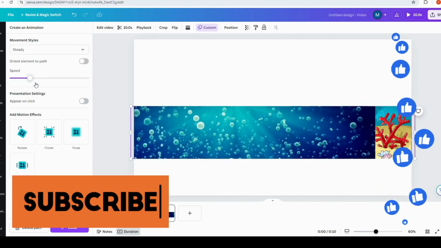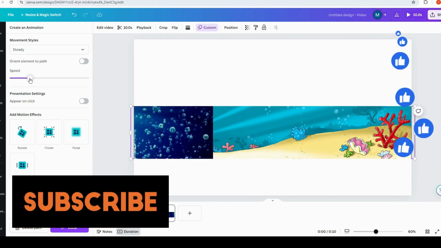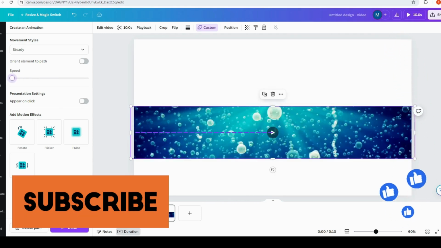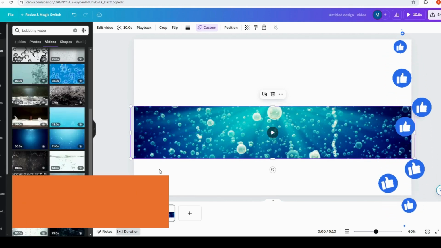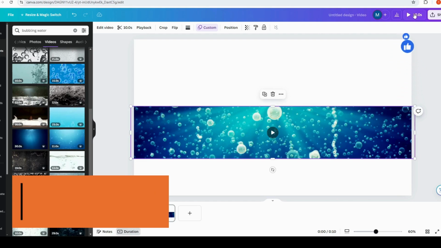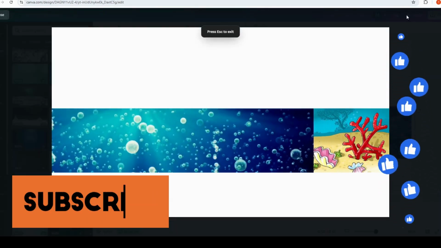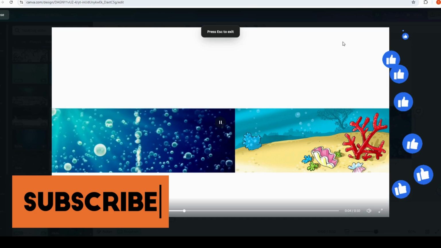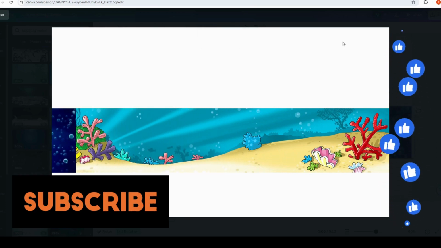That means we'll have a steady pace. And then I'll just reduce the speed to 0 and then I'll click done. All right. And let's just preview how it looks. And this is fairly good to me so far.